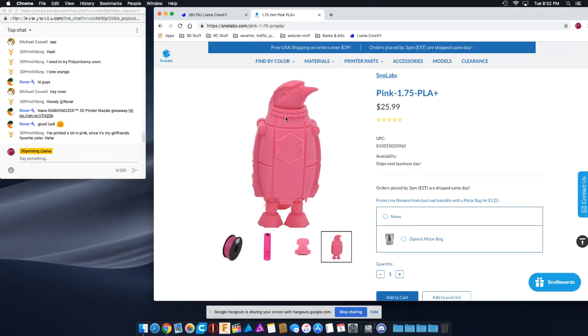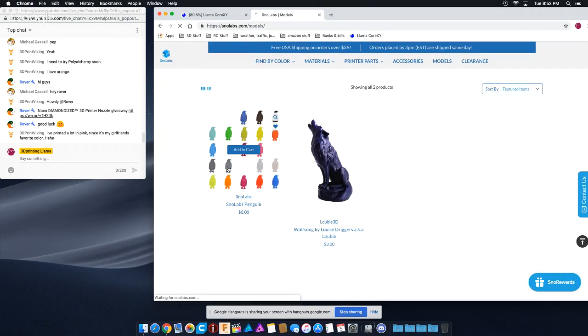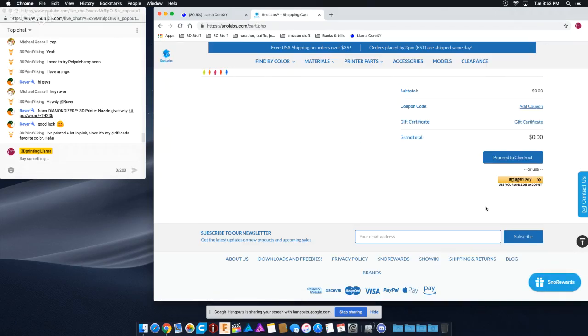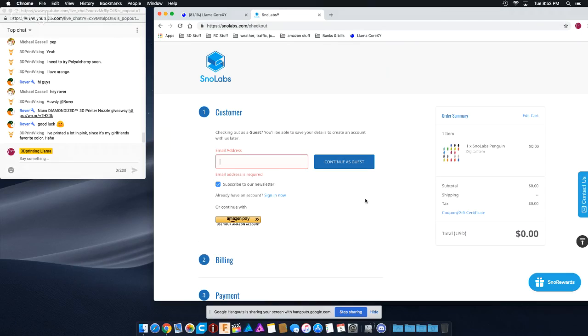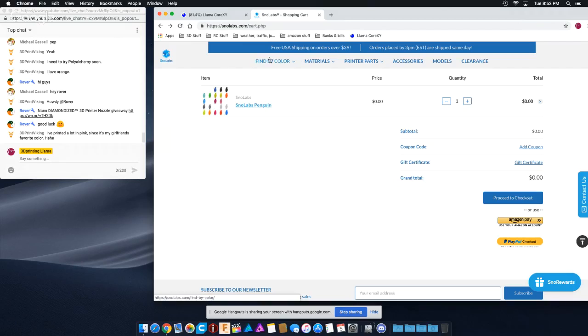I do like their little dude here. I might have to print him. Little robot penguin, which I think is for free. Yes. Add to cart. Proceed to checkout. You should be able to download it, right? Use guest. Yeah, I'll do that later. Oh, entering codes and all that email crap. But I will save that and download it later. I got that for regular PLA.